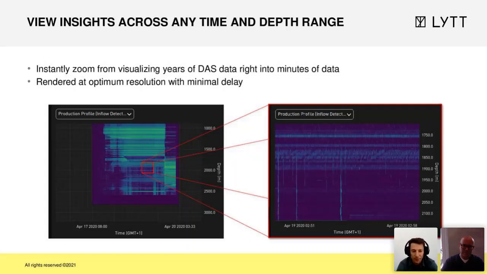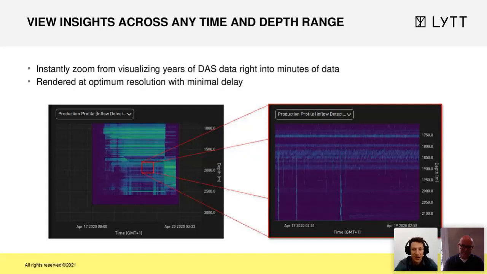I think a good way to try and understand this is to compare it with something like Google Maps. So if you imagine you're looking at a satellite image of the whole of the UK, obviously that image isn't stitched together from all the highest resolution data image that Google has. That image has been pre-prepared, pre-rendered for you so that you can load it very quickly. Equally, if you zoom in to look at, say, your back garden, then the highest resolution data that you need to do that is also available to be served up to you.